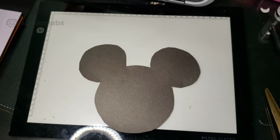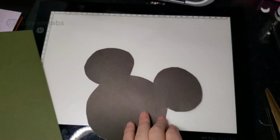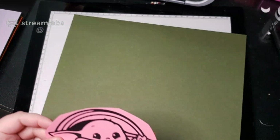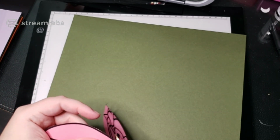Now, the way that I'm going to do the next piece is that I'm going to use that. This was actually a piece of clip art that I got on Etsy, so that I don't have to reinvent the wheel. We'll just put Mickey off on the side, and we're going to use this as my template. So I want to cut out all these little pieces. So these will become our pattern pieces.